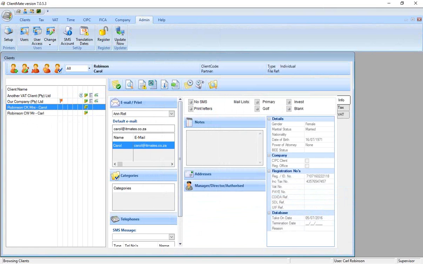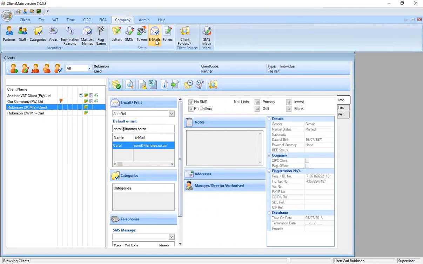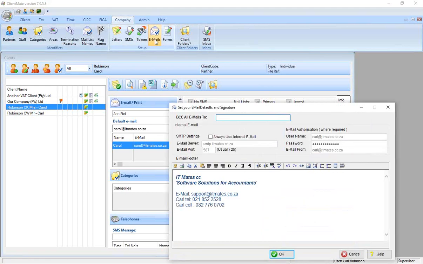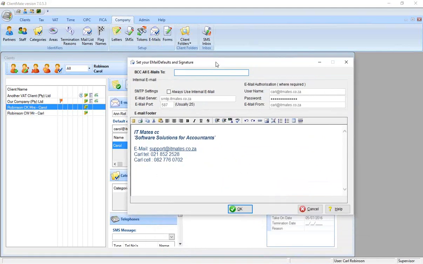Andre wants to know if you can send emails using Gmail. I'm sure you can, because when you set up the internal emailer, that's under this little section here, you just specify what your email server ports and addresses are and passwords, and you should be able to send that through Gmail.